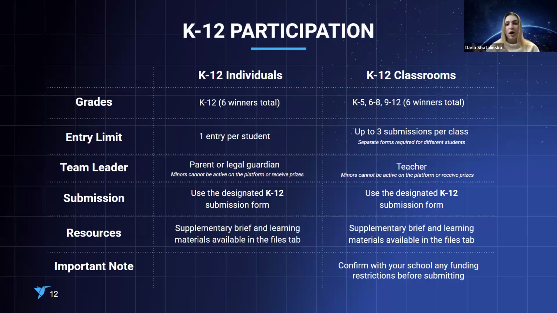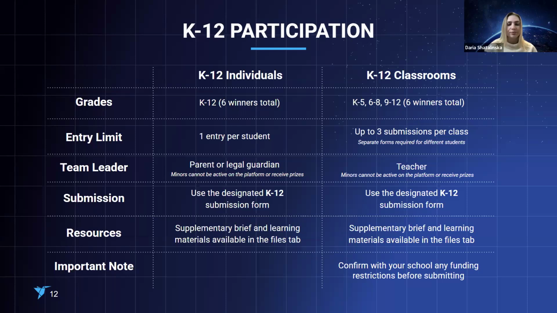We simplified them a little bit for this type of audience. We provided plenty of helpful resources for kids, including a simplified challenge brief. There are some reading materials and videos to guide you through the process, and we'll be selecting up to 6 individual winners in total for this group.